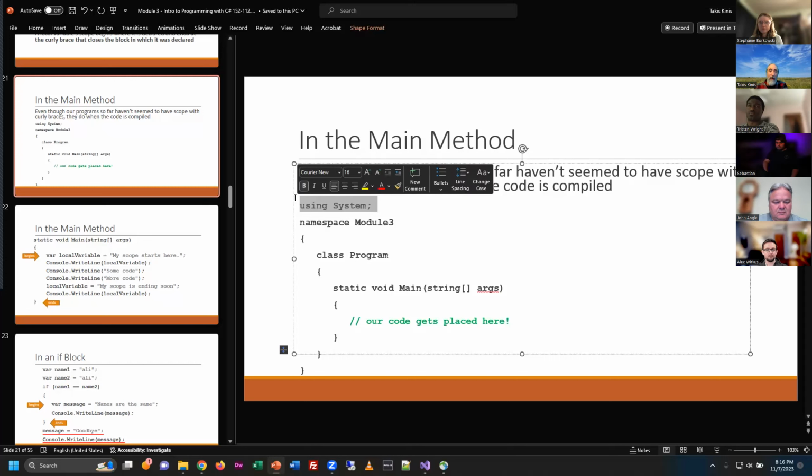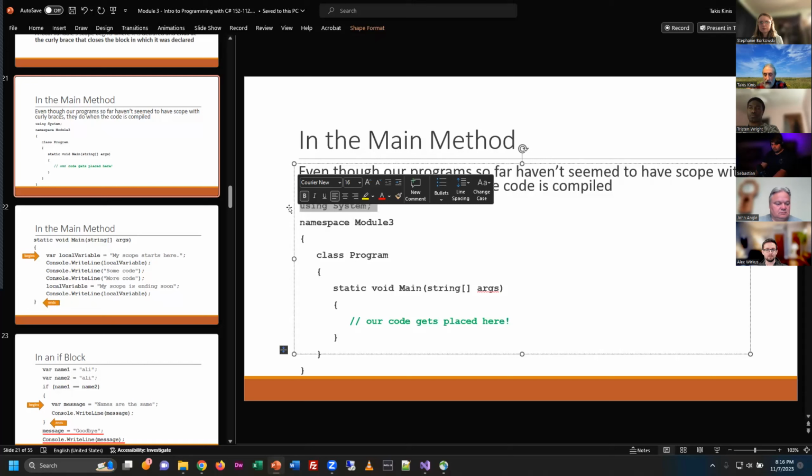But in the old days, if I wanted to do something like a write line or a console output or whatever, I would have to first add this, which is a call to an external library that I would then be able to extract the methods out of and use in my program.